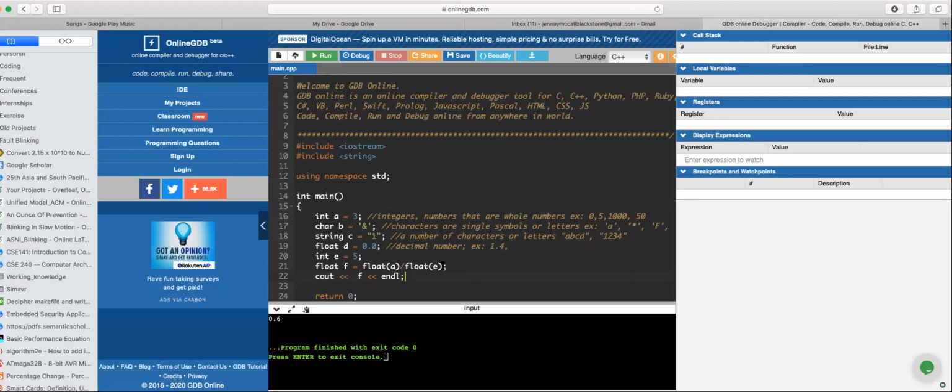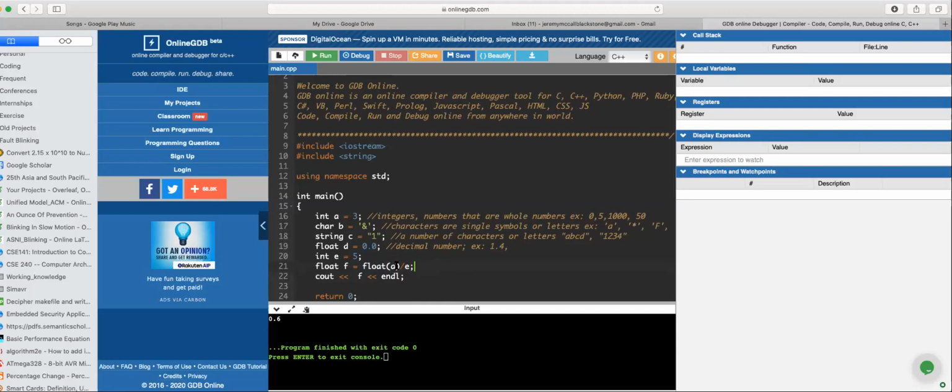Exactly. So what I did right here, where I turned the integer into a float, that's called casting. And you saw how it worked even when I didn't turn e into a float. So if it's dealing with a float and an integer, it'll just assume that you want the calculation to be a float. So it'll convert this e into a float automatically because it saw that the other input is a float.